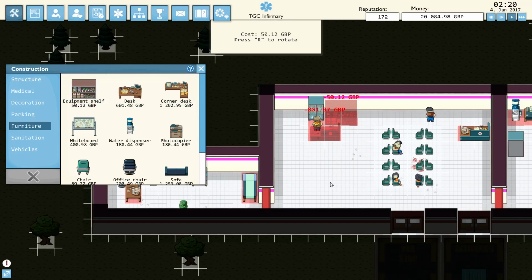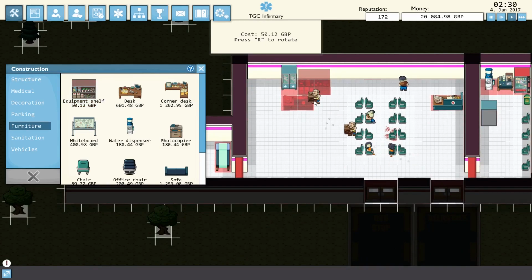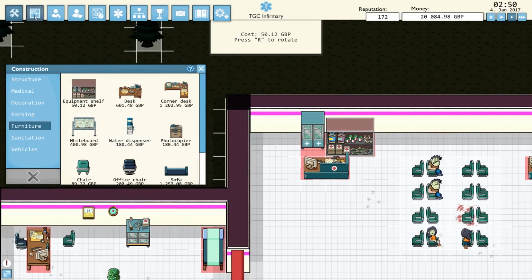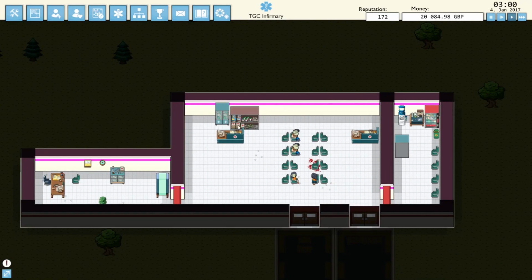Is that all fine? Can someone fit behind there adequately to do their job? I don't know why it's not nearer the wall. It seems a little bit far away from the wall, does the equipment shelf. But, okay. Yeah, it's on the top square. It's just very big. Okay, so now if I go to that and click that, can I make that a pharmacy as well? Okay, right, so now we have a little pharmacy in play.